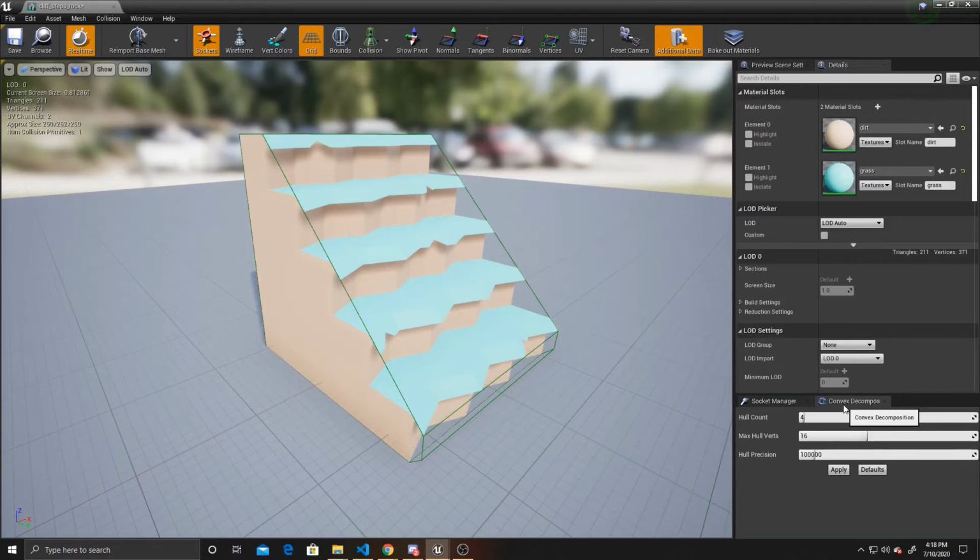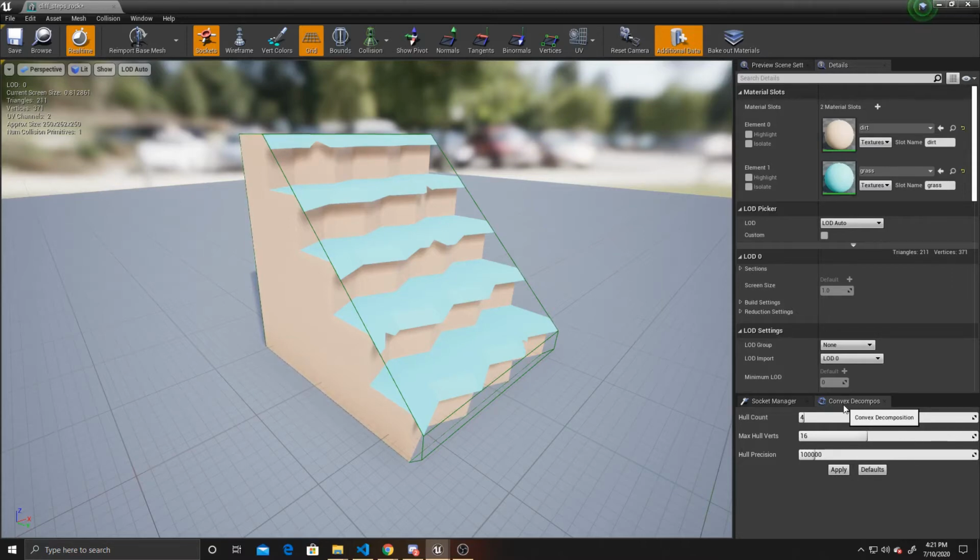The hole count is the max convex pieces. A convex piece is essentially just a large polygon, and so by adjusting that hole count, we can allow for more complex collisions, or we can reduce the hole count and make the collision simpler. The max hole verts controls the maximum vertices for any generated convex hole. And then there's hole precision. This is essentially a scale of simple to complex, so the lower the number, the more simple the collider is, and the higher the number, the more complex the collision is. A simple way to picture it is just how close the collider is to matching the face.